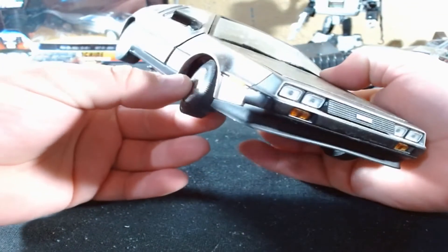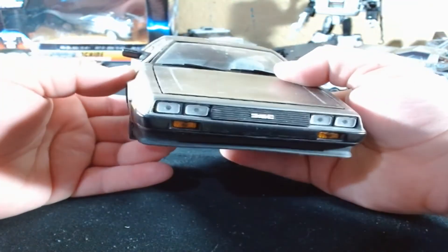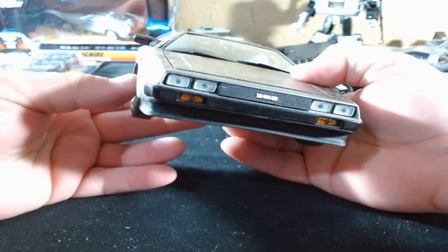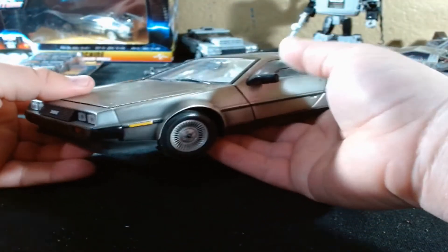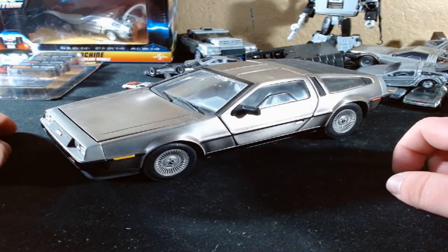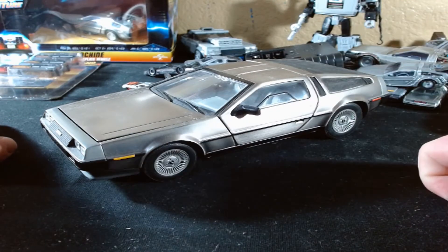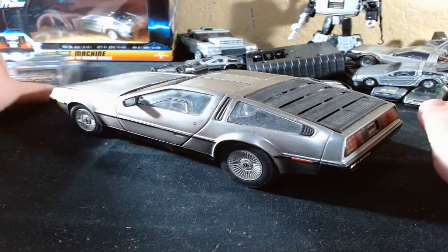For those who don't know, they actually made three DeLoreans in gold - well, they were gold-coated - and then the company went bankrupt. Not because of that, but because of the whole cocaine charge. It's funny how people think John DeLorean went to jail. He was acquitted on all cases - he never did go to prison for attempting to buy cocaine. He wasn't even trying to become a drug dealer; he was just trying to save his auto company. Granted, he did it in the most reckless fashion possible, but I'll give a man credit - he tried to keep his dream alive. It's just a shame that his car didn't become popular until after Back to the Future, and by then his company was already out of business.